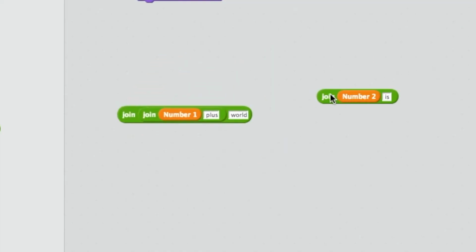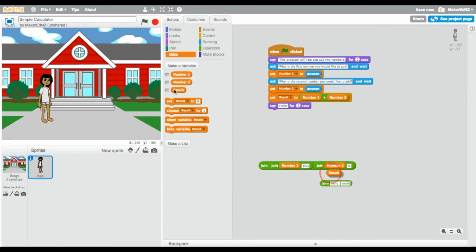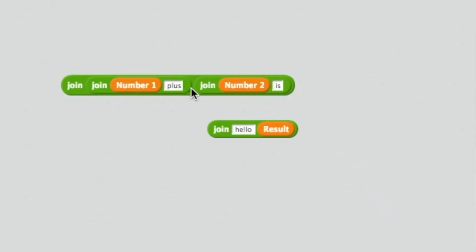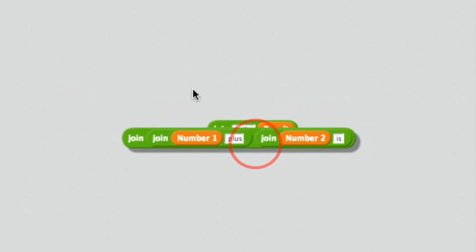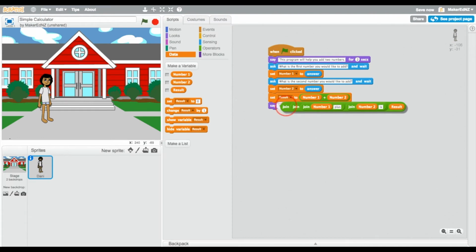So number 1 plus number 2 is, and we're going to join that whole number thing with result. And we'll put that into the say block. And that's how you make a simple addition program.